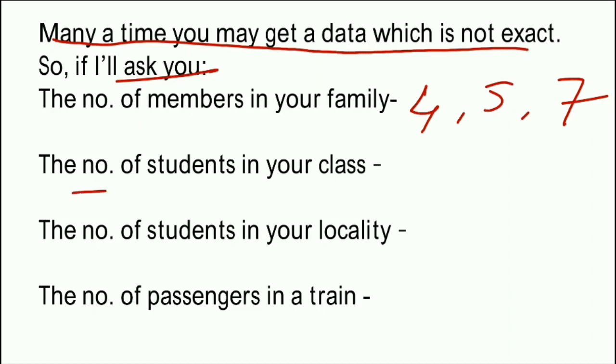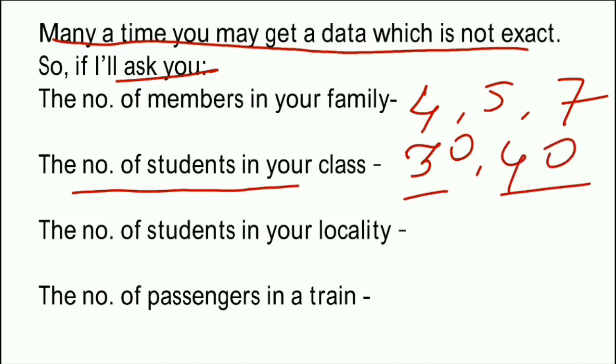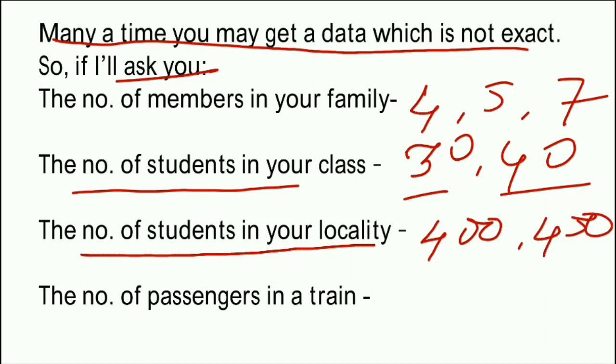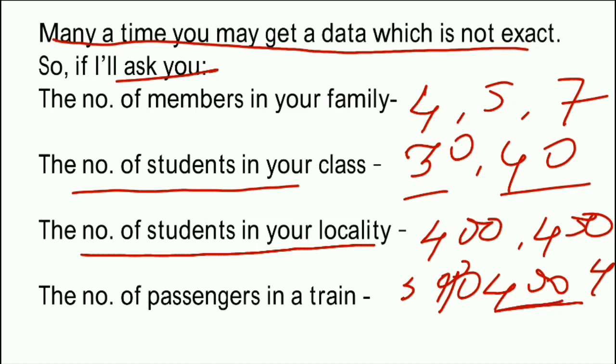If I say tell me the number of students in your class, you can say it may be 30, 40, that is, you can say the exact number of students in your class. If I say tell me the number of students in your locality, then you might guess that it may be approximately 400 or 450, that is, you will not be able to say the exact number of students in your locality. You will just guess and say the approximate number of students. That will not be exact. If you say 400, it means you are guessing, it may be approximately 390, or 405 also. Your guess may be a little bit less than or a little bit more than the exact data.